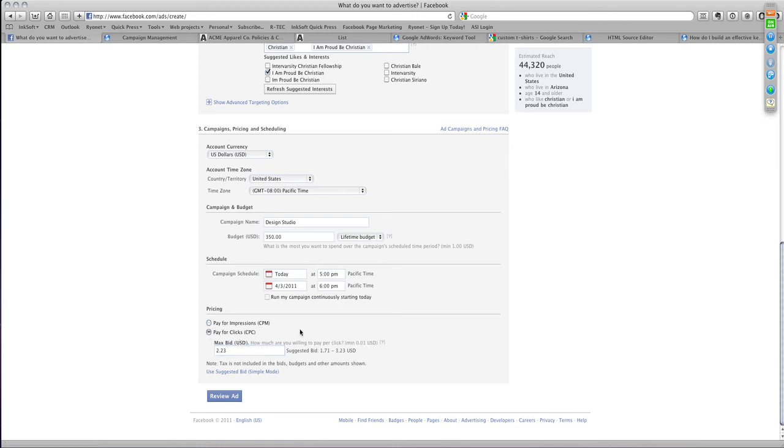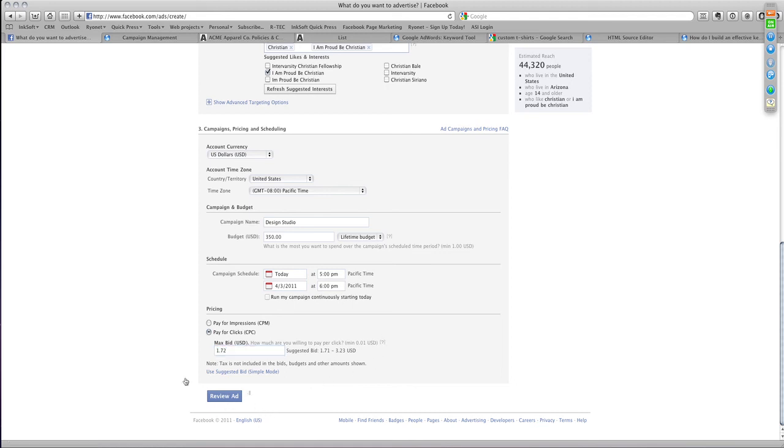Or you can do a cost per click. A cost per click is going to be more valuable because somebody's actually reading your ad and they're clicking on it and they're going to your website. So you have to make the decision, do you want 1,000 people just looking at your ad? And you could have a lot of people looking at an ad because Facebook is going to target it based on your selection. Or do you want to have unlimited people look at your ad and just be charged for the people that actually click to your website? So research again shows that the best return on investment is pay per click. Suggested bid $1.71 to $3.23. So I might bid a penny above the suggested bid.